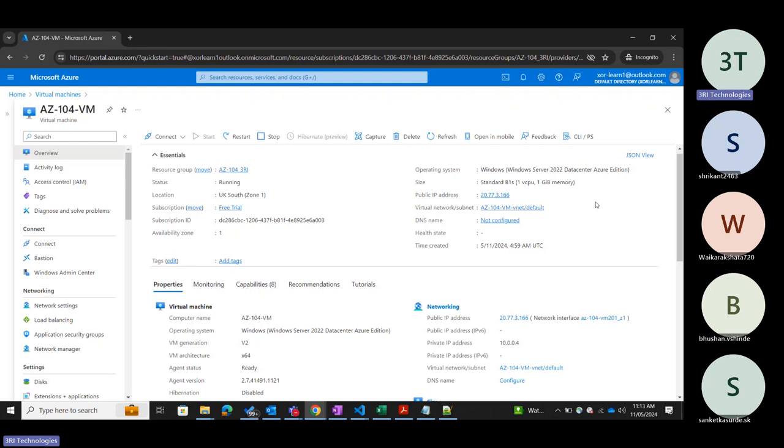So for that purpose, you need to have a public facing IP address or an identity. In that case, what we could do is provision an IP address for a virtual machine, or we can have a DNS. Okay, that is like your domain.com or something like that to identify a resource.